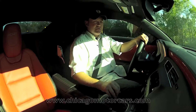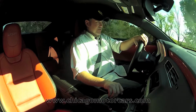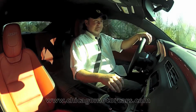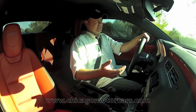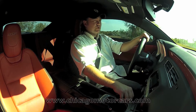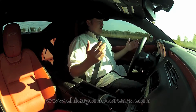I'm just cruising along at 50 miles an hour. Actually, I'll even go in the 6th gear here. Turning about 1,200 RPMs right now. But it's quiet. Again, no different than stock. And the thing is, with a car like this, yes, could I go faster? Of course. But when you have over 700 horsepower on tap, what kind of display do I need to put on for somebody? The driving position is great in this car.